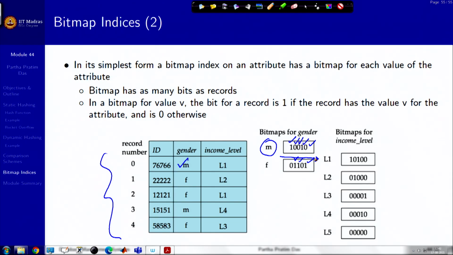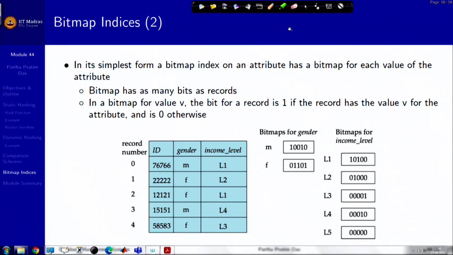So, when you have to search for male, all that you need to do is collect the bits whose positions are indicative of the record number. A similar thing you can do for income level.